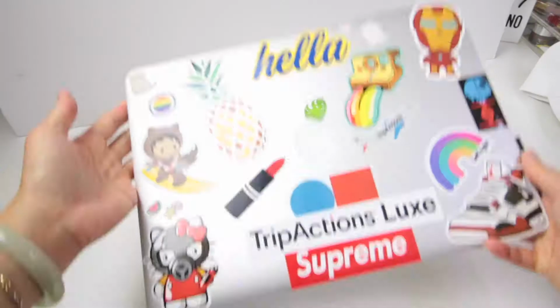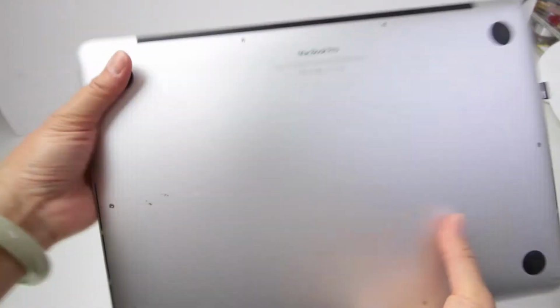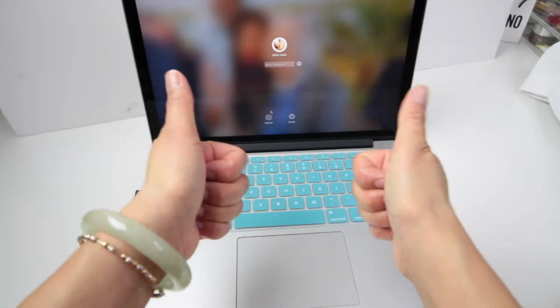The first thing I take with me when I travel is my laptop. I cannot be away from my computer. As long as there's Wi-Fi, I'm still working. I am in contact with all my clients via email. I still do my video editing, especially on the airplane, and I also still post them wherever I am, so I'm still consistent with what I do wherever I am in the world.